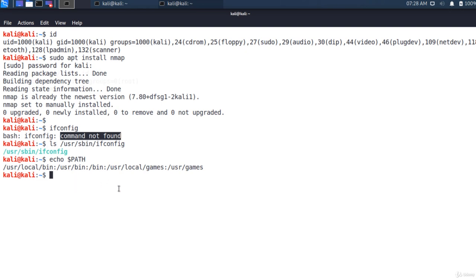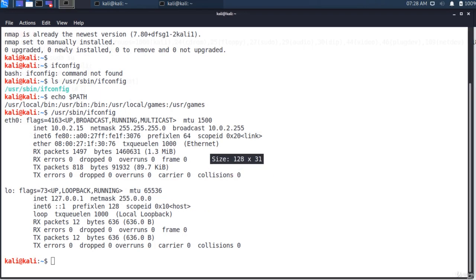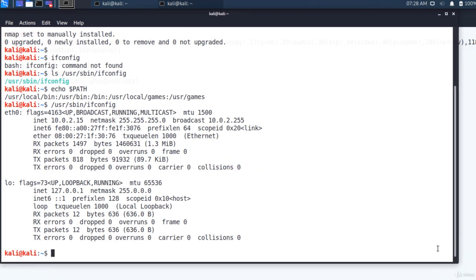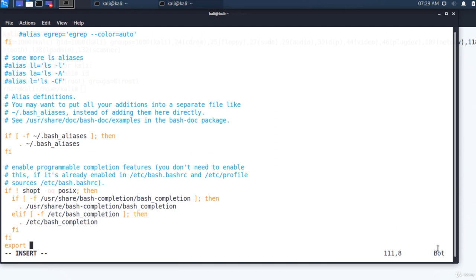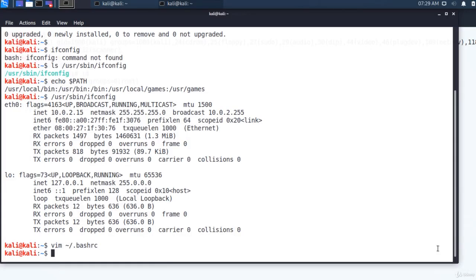What you can do is to execute the command using its absolute path like this. Or you could add the directory to PATH like this. I'm opening .bashrc from the user's home directory. At the end of the file, I'm adding export PATH=$PATH:/usr/sbin. And I'm saving the file. I've used the Vim editor, which is not straightforward if you are not used to it.